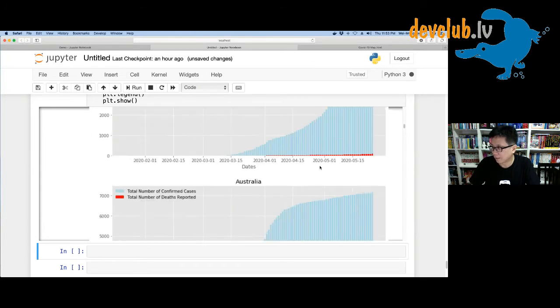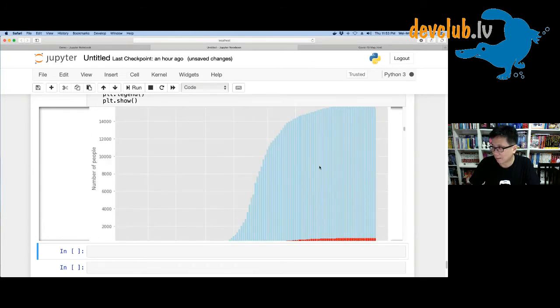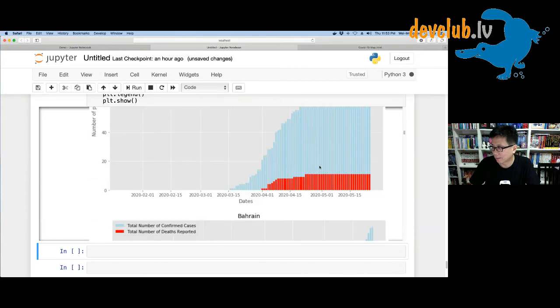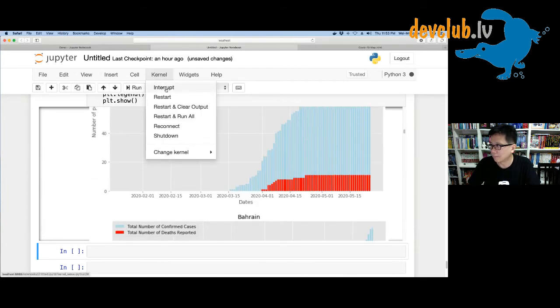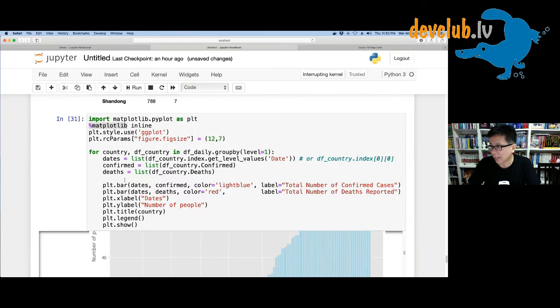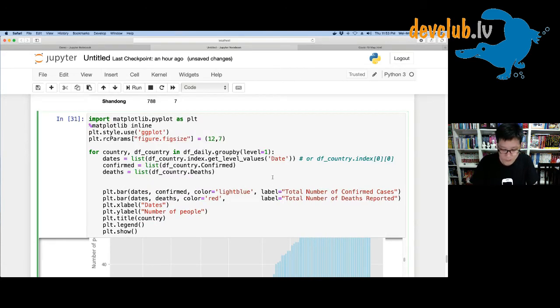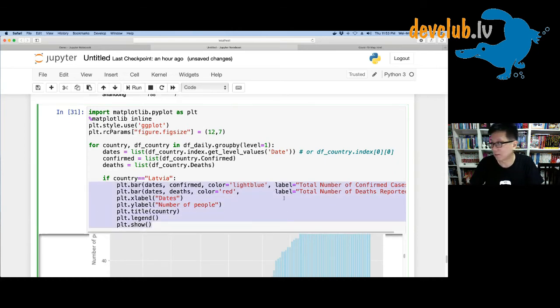Let me see, Australia, Austria. So maybe let me just interrupt this, and for each country, if country equals Latvia, let's print out just for Latvia.